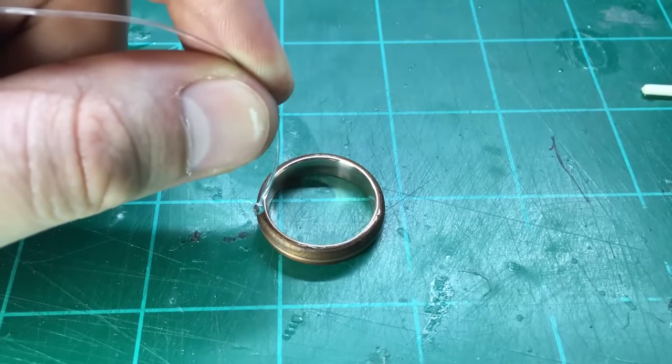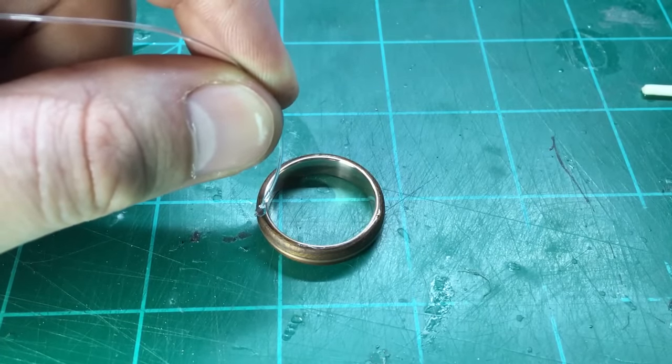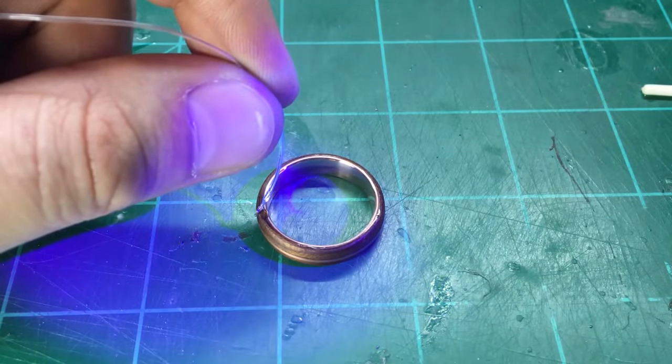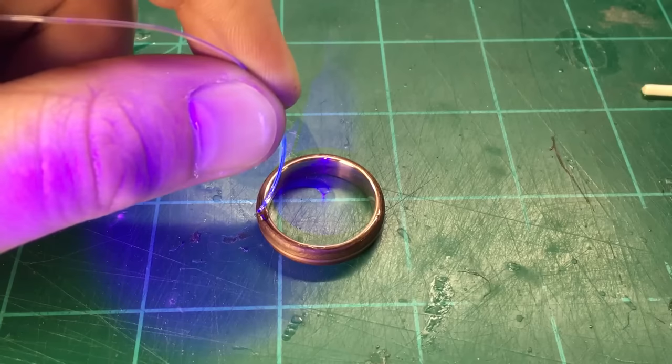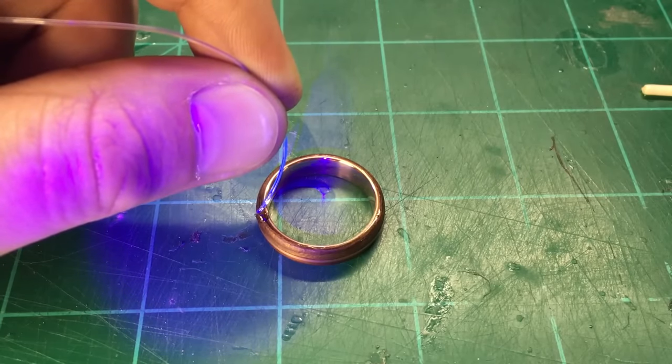So the band is totally shaped, and I cleaned it with a little bit of denatured alcohol to remove any dust. And now I'm going to use some alumiUV and a blacklight to attach nylon to the band. And then once we do this, we can dip it in the bottle of alumiUV.